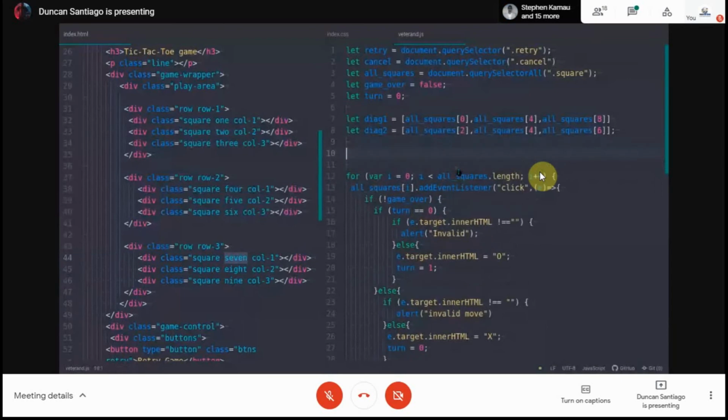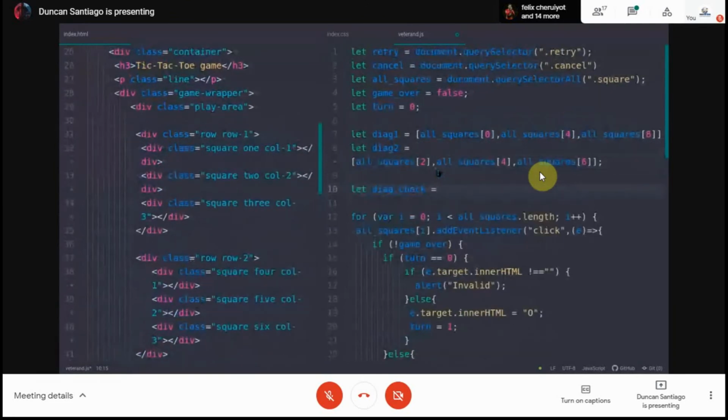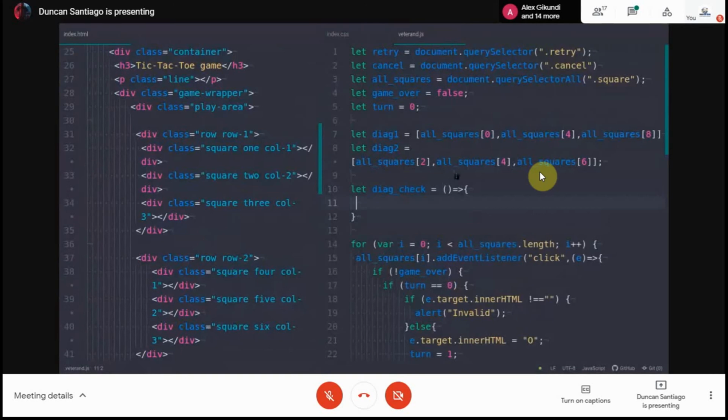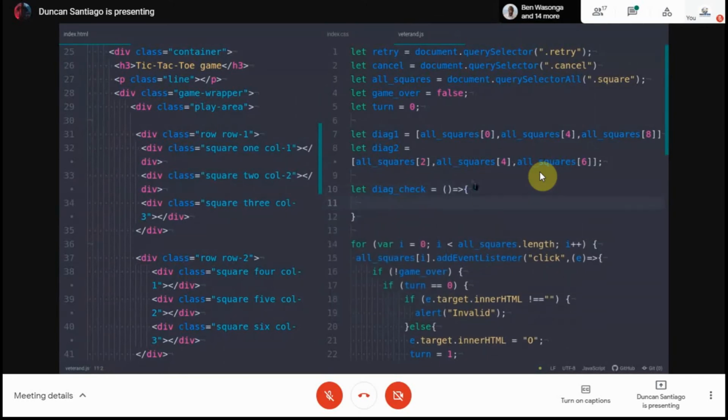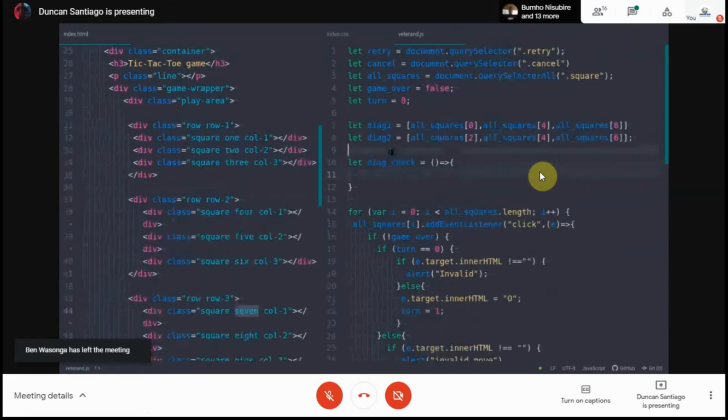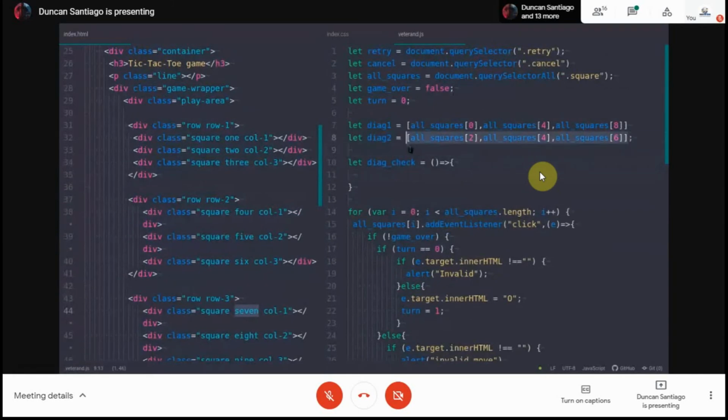I'm going to create a function. I'm just going to call it diagonal check. I hope my screen is visible to everybody. I'm going to do an arrow function. Let me just combine the two diagonals to be one. This is another array on top of another array.